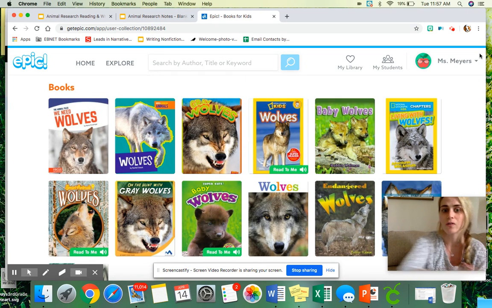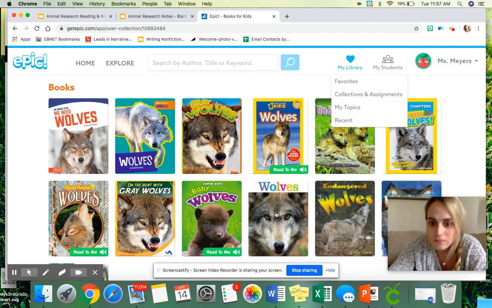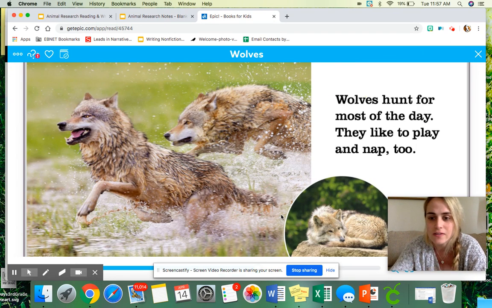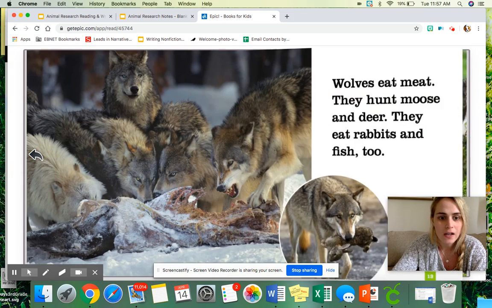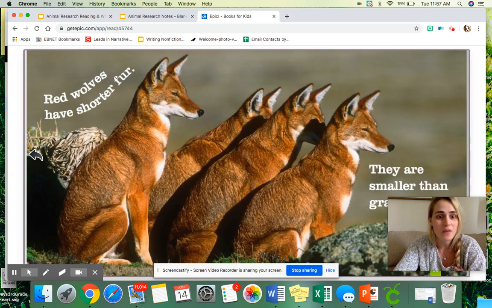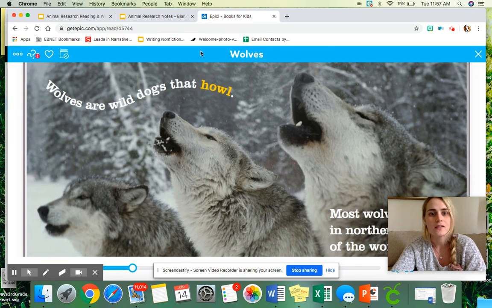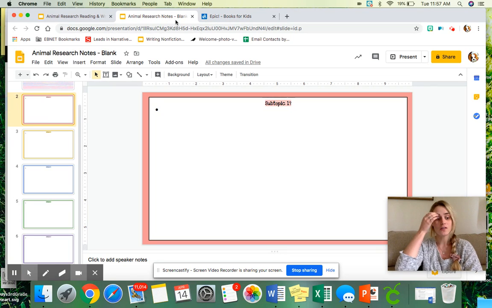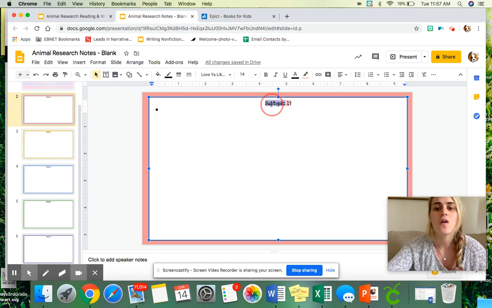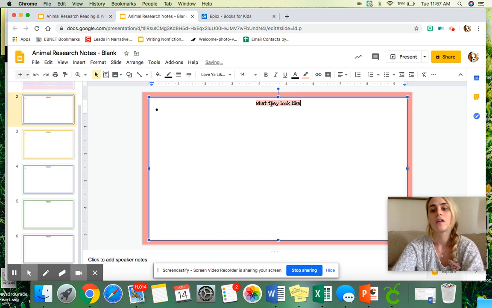So far, I've only looked at two books, and there's already so many things that I could write about for different subtopics, right? Again, pups comes up again. What they eat comes up again. What they look like, right? This is great. All right, so that's what you're going to do. You're going to figure out what keeps on popping up and think how you're going to organize it. So I'm just going to do this one, right? What they look like, because I've seen that come up in many books, and I've only looked at the beginning of a few pages so far.